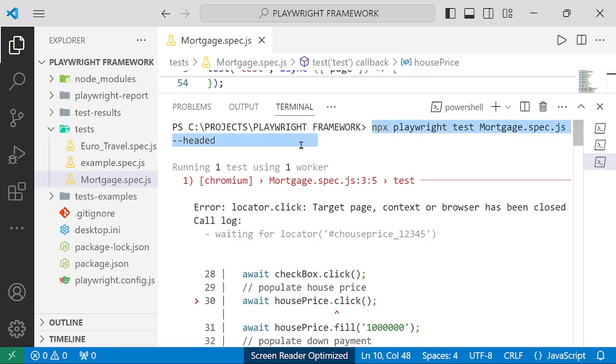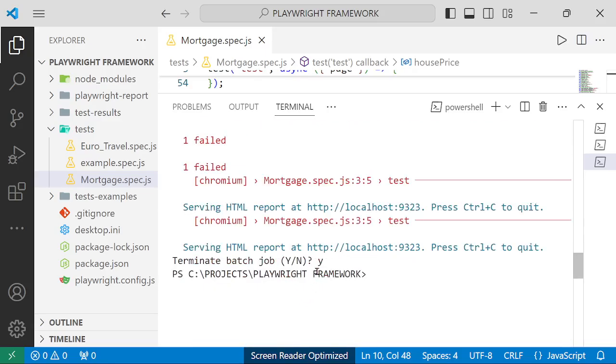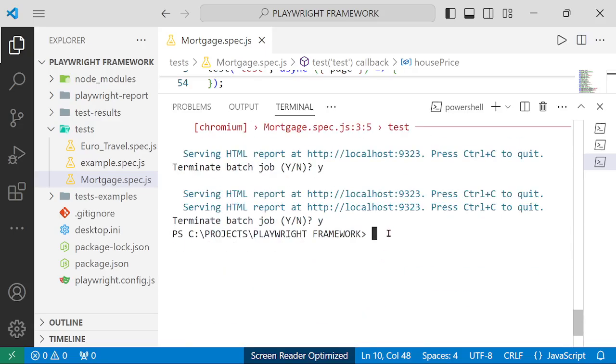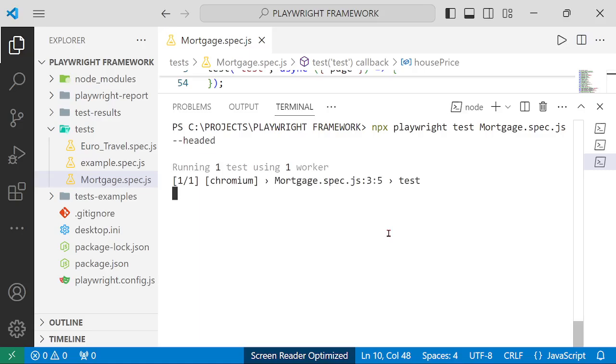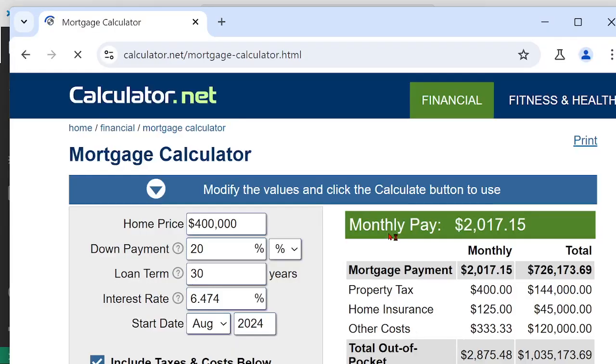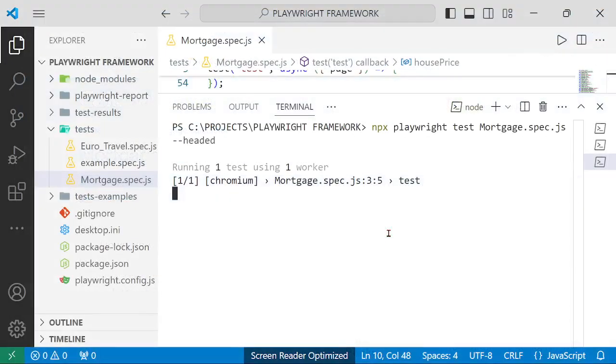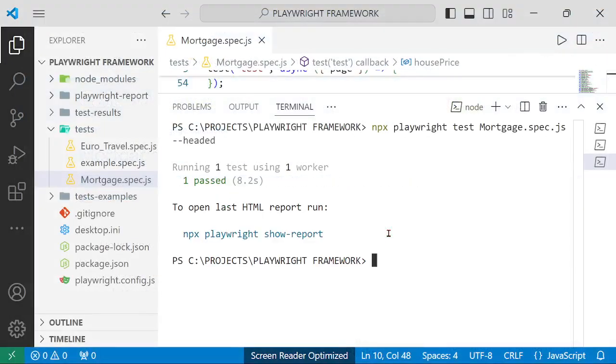Right here, I'll copy it. Copy. I'm coming down. Clear your terminal, paste, and enter. Very good. This time it passed again. You can see the report.